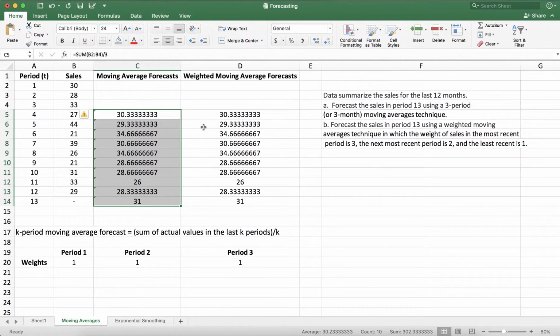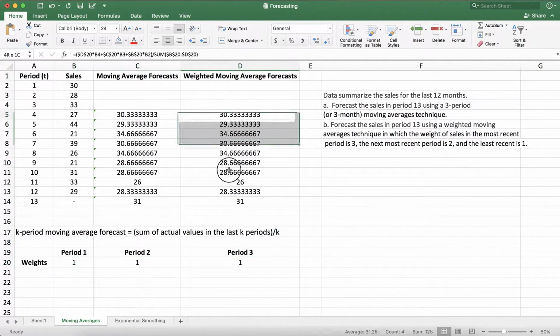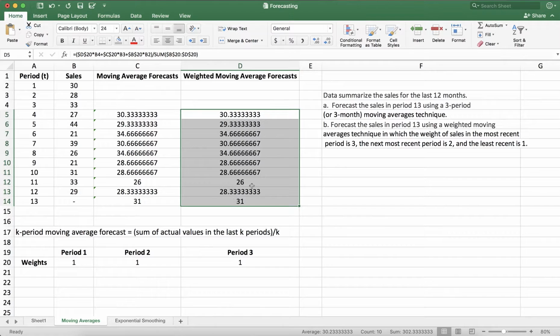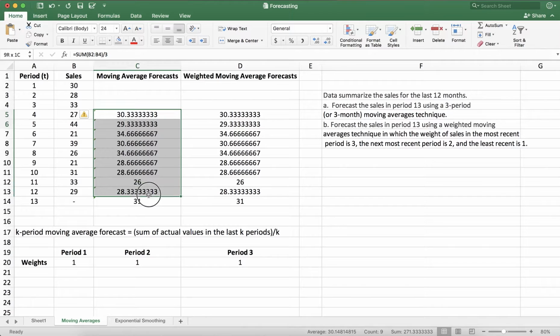Okay, so again, the weighted moving averages technique and simple moving averages technique are closely related to each other. The simple moving averages technique is a weighted moving averages technique in which all the weights are equal to each other. Okay, if the weights are all 1, the weighted moving averages will give you the same forecast as the simple moving averages. Okay, so that is the relationship between them. So if you have the general understanding of the weighted moving averages, it should be straightforward to calculate the simple moving averages forecasts.